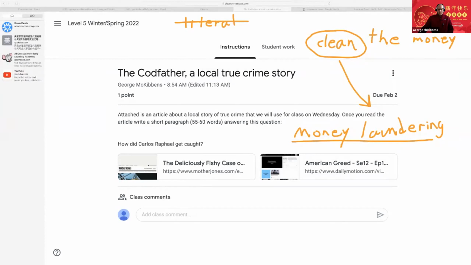What does this look like? The word as you see it right here: laundry. Everybody needs laundry. Do the laundry. In English, the word laundry can be used in many different ways that are both literal and figurative. Literal means literally doing your laundry, washing and drying your clothes. That's one way.